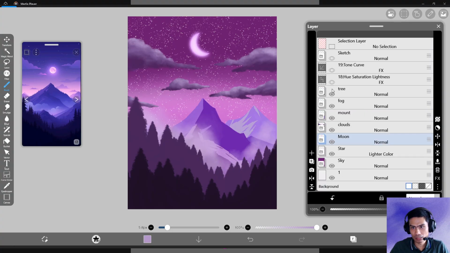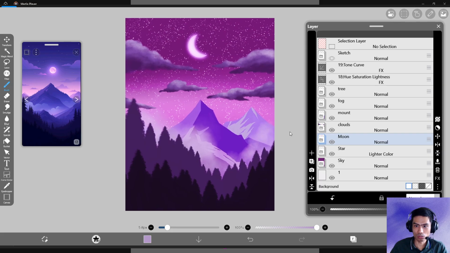And for the final effects, I'm using the adjustment layer, hue and saturation, and also the curve layer, so that the shadows make the colors a bit more popped up, and you can see there's more contrast between the lighter color of purple and the darker color of purple.